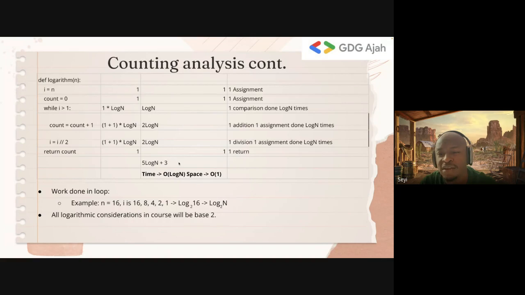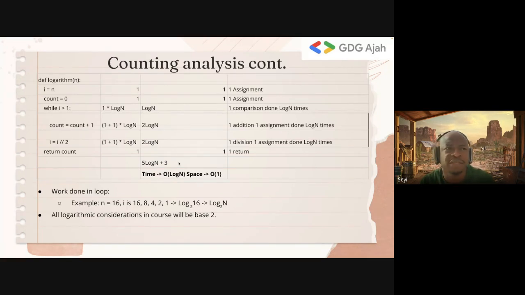Why are we using log n for the while operation? I intentionally used it because we are dividing i by 2. If you notice, in the other loops we're incrementing by 1 or decrementing by 1. But in this case, we are dividing by 2. We are no more incrementing. So whenever you are in a loop and you are multiplying or dividing, a log is lurking somewhere in there.